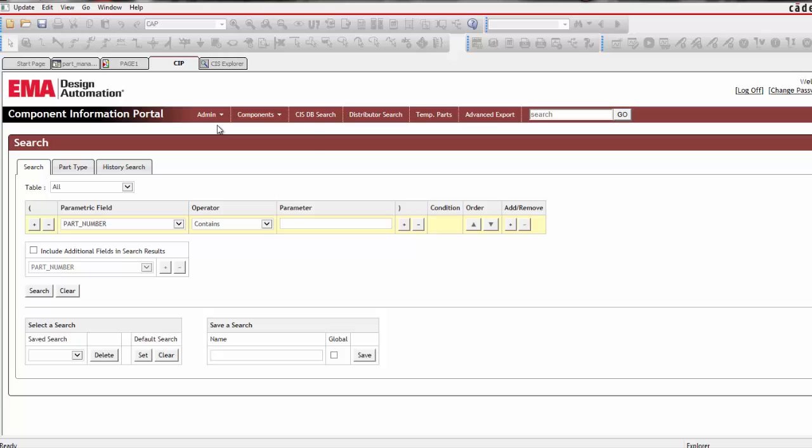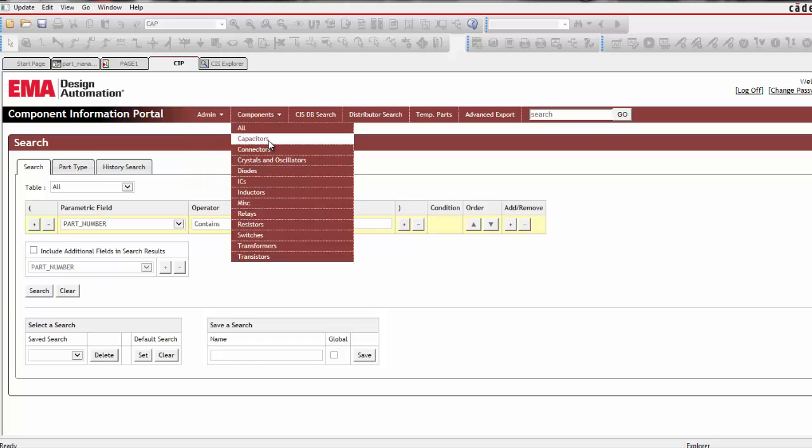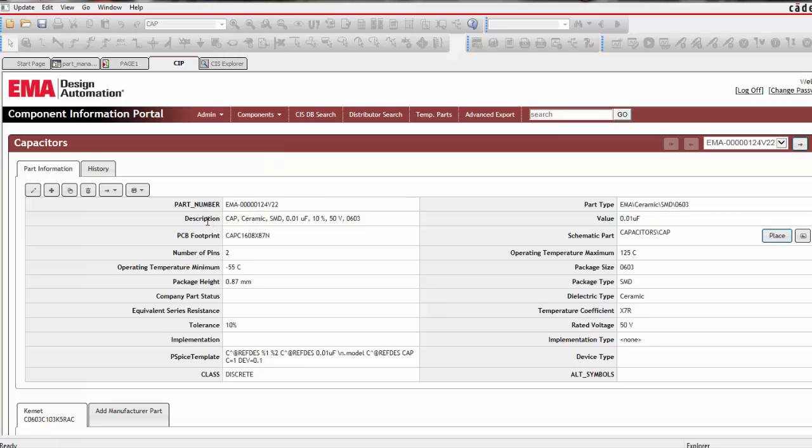Administrative capabilities inside of CIP give you the option to build rules for both the description field and the part type field. So what this means is, let's take a look at a part. We can see in this part, the description field has a string with comma delimiters. This part has a description string separated by comma as the delimiter. And we can see how this description string has been constructed. So with building rules, you have the capability of altering this.